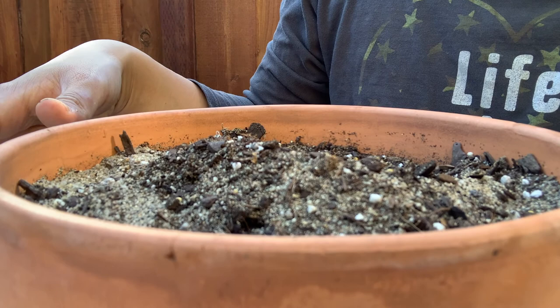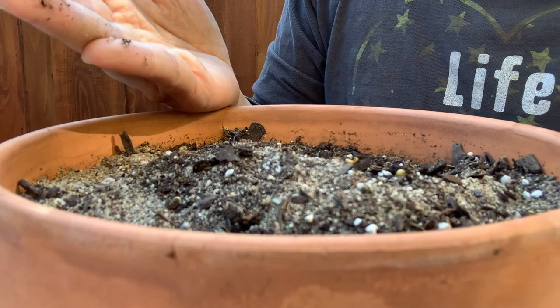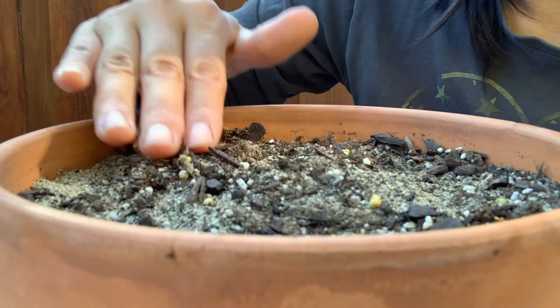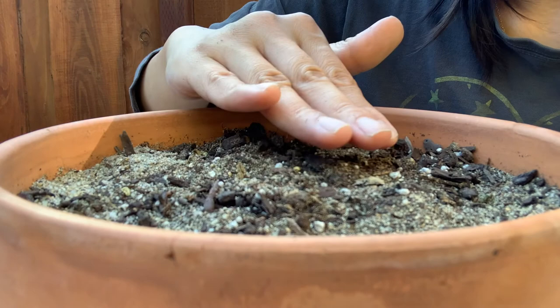So that's all. Today I haven't had the opportunity to show you what a mealybug looks like on lithops, but this is good news for me because otherwise I would be really, really sad. I would need to do a lot of other things to get rid of the lithops mealybugs as a whole.